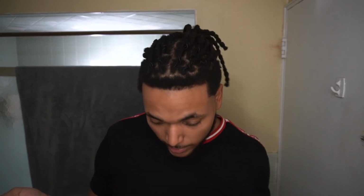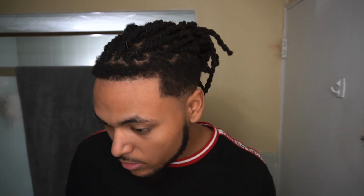So first things first, we're going to go over everything that you're going to need to do this style. The only thing that you're going to need for this is rubber bands. Truthfully, the style really doesn't require too much. You just need something to hold your style together. Now, if your hair is not already retwisted, you're going to need some locking gel and a comb. My hair is already sort of retwisted because I had it in 2-strand twist, so I don't really need to retwist my hair, but I'm probably just going to do it for the video.